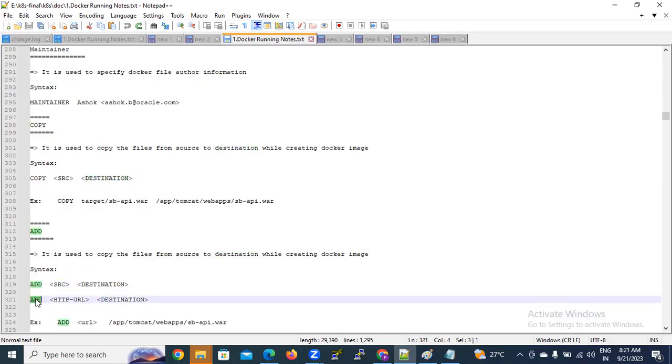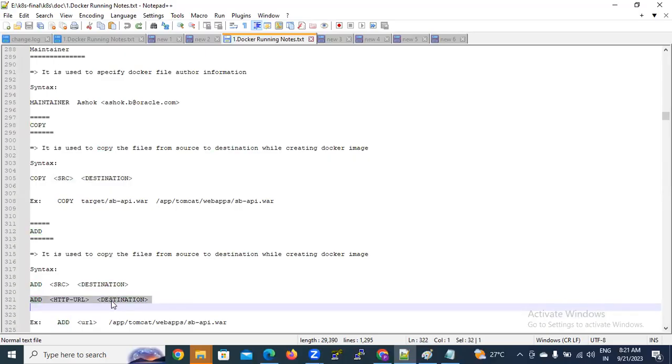So ADD, where will it be used, with an advanced feature? Suppose you want to download from the internet also, right? Here an HTTP URL is written, right? Suppose you want to download online from any place. ADD will provide that advantage. You can download anything from the internet and keep it in your destination place. Like suppose ADD URL, where the URL is some git URL. It will download the code into this place.